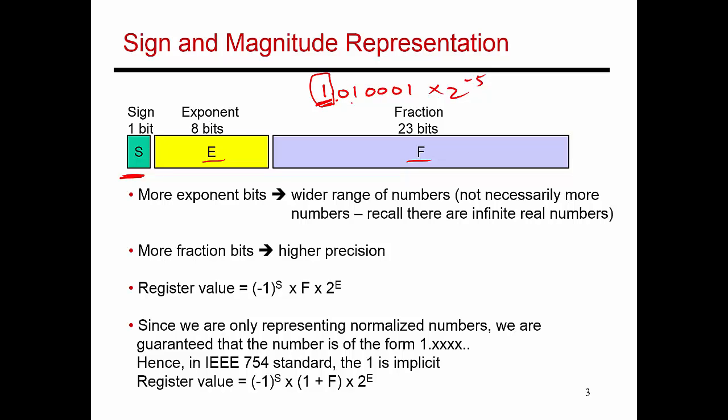So we don't really represent this value over here. But the digits or the bits that come after the binary point get placed in this fraction field. So I can have as many as 23 bits over there. And then the exponent term, this minus 5, gets placed over here in this 8-bit field.